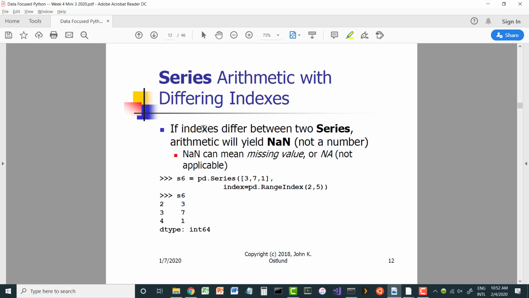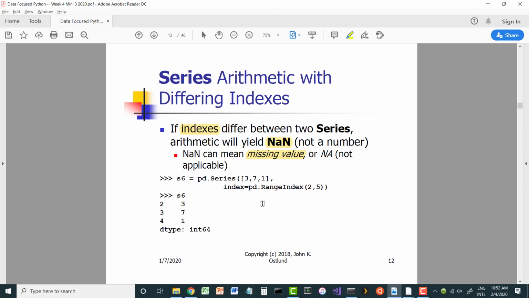Now, when we did things like addition of two series, we were looking at two series that had the same labels, so that the sum of those two series also had the same labels. But it's possible that the labels or the indexes will not be the same between two different series. And if you then combine these things together with addition and multiplication or what have you, the places where the labels don't match up will get filled in with these so-called not a number values. In statistical terms, you can think of not a number as representing a missing value from your data.